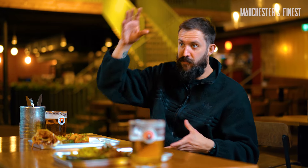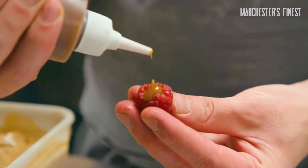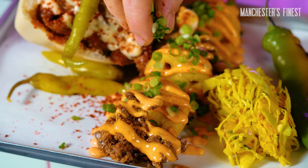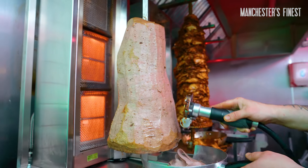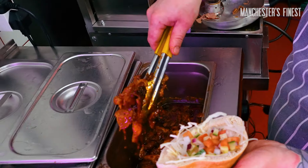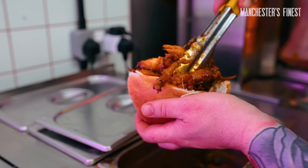Everything's about British sustainability, cooking from the islands the way it would have been years ago with a modern execution. This is well connected to that because it's the same products I would use in my Michelin star restaurant. The lamb's from Cornwall, chicken is all from the Cotswolds — all British free range chickens.